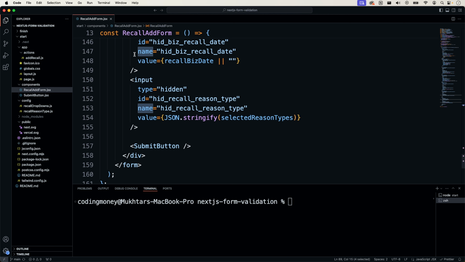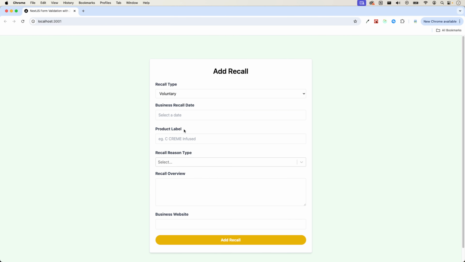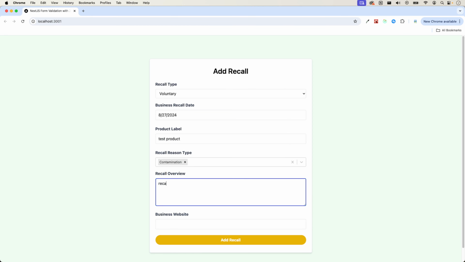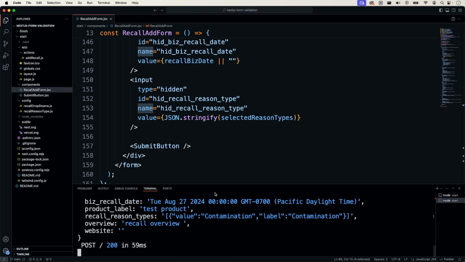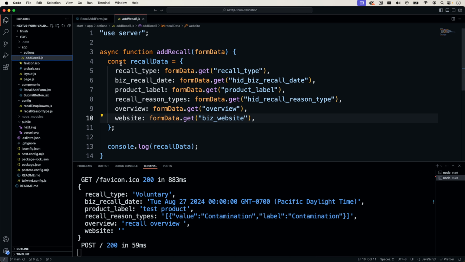So when the user fills out the form, let me do that real quick. If I go ahead, select the date, and enter a test product, use something like contamination, and a recall overview, and when I hit add recall, you're going to see that this server action add recall gets triggered, and it gets all the data from the form.